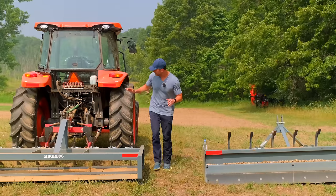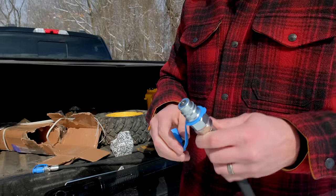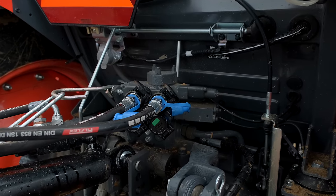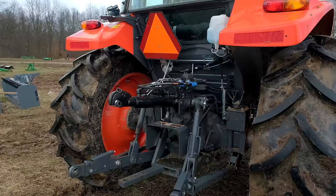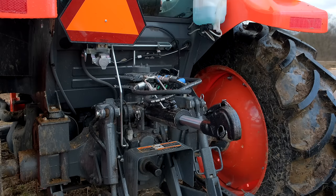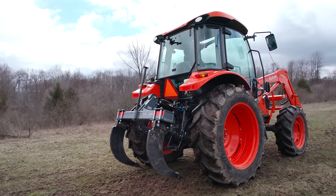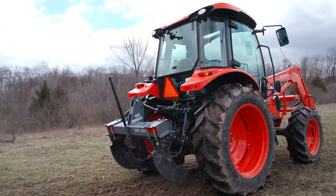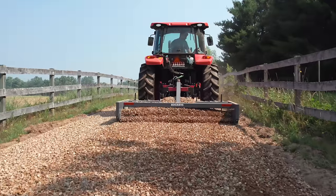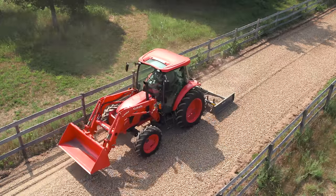I need to talk about a hydraulic top link — it's not a land plane or box blade, it's a separate product, but it makes life so much easier. Changing the angle on the fly is a huge time saver and improves your efficiency and the effectiveness of the tool. You need a rear remote on your tractor to control it. I've only found them on Amazon; I bought one for the Kubota and one for the Summit tractor. I can't oversell that product — they're a game changer.